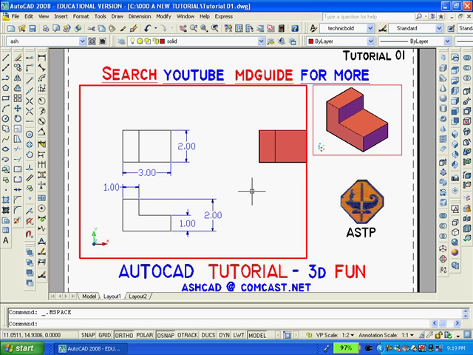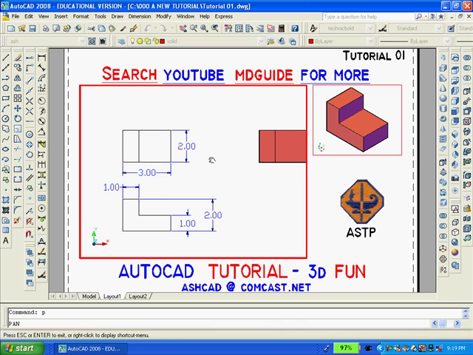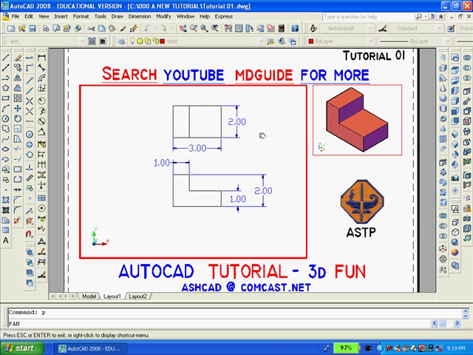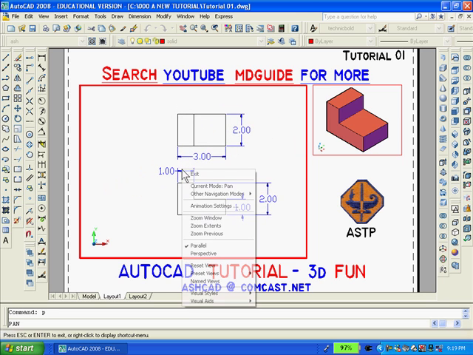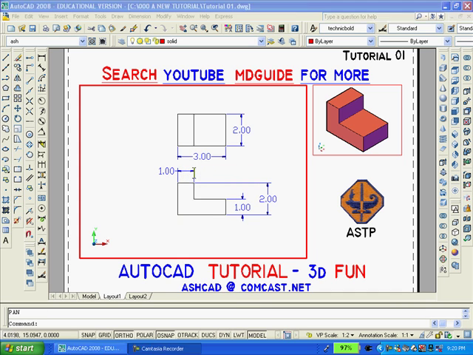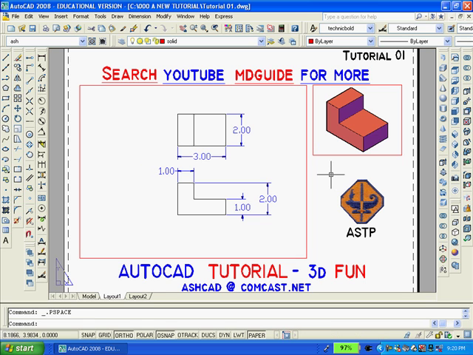It should be noted that even though you print a drawing in Paperspace at 1:1, you may have portions of the drawing which want to be at a different scale. In this case, I would want the 2D drawing to be printed at 1/2 scale. That's why I selected the 1/2. Alright, so I've double clicked inside the viewport. Now I can pan so as to hide the solid model in this viewport. And once again, I double click outside the viewport.